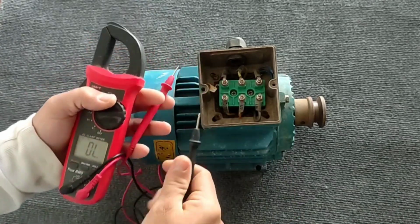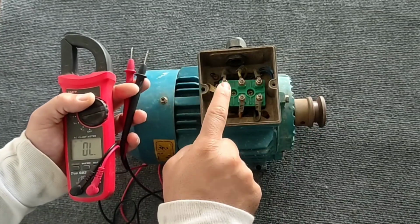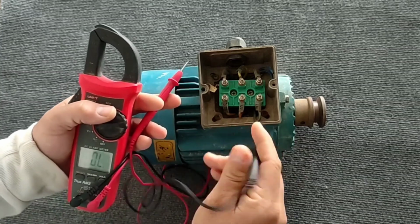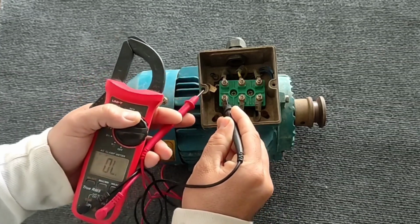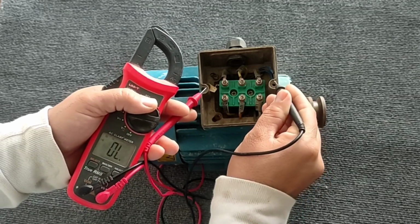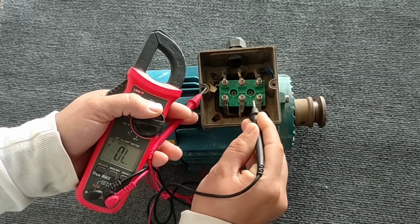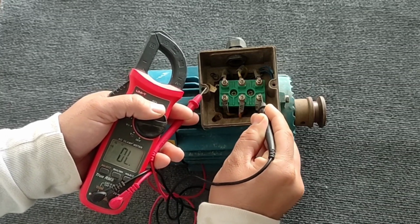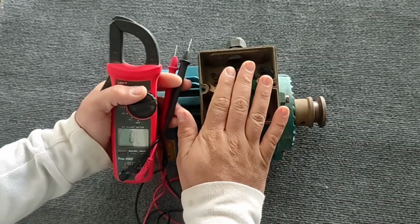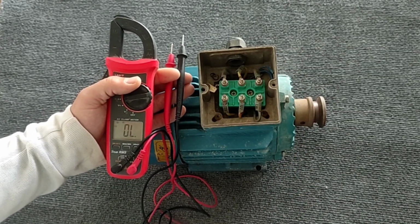The third test is the connection test to the body. This means that none of the coils should be connected to the body, because in this case current leaks from the coils to the electric motor body. The entire electric motor was fully tested, and the electric motor is completely healthy. Therefore, all of the coils are healthy.